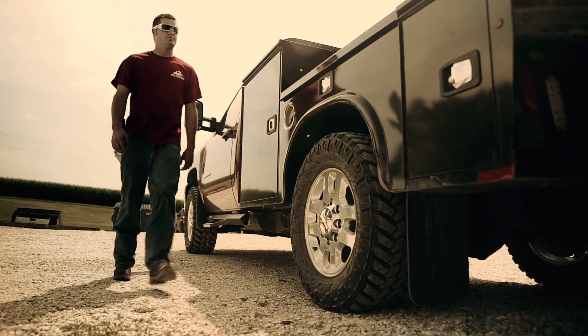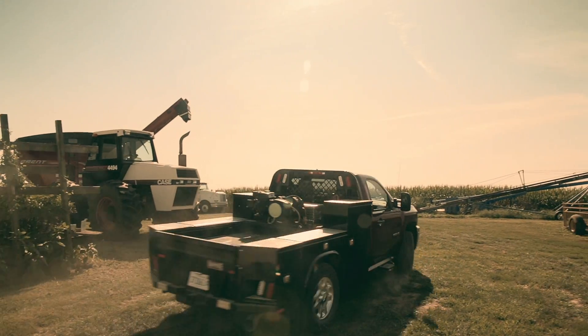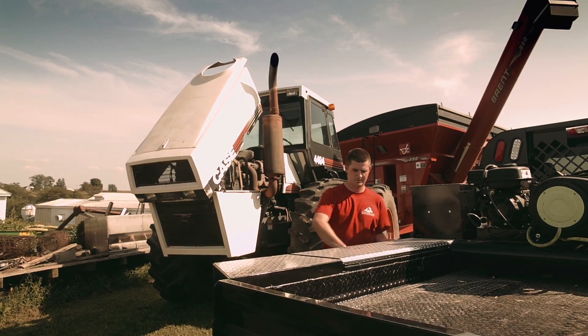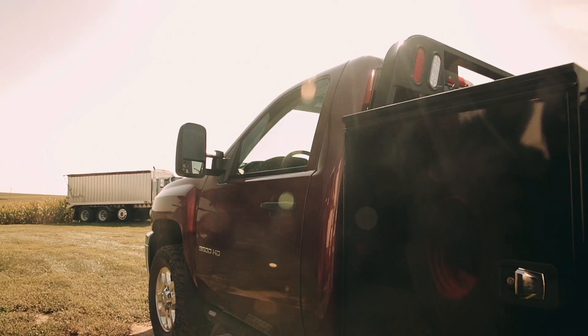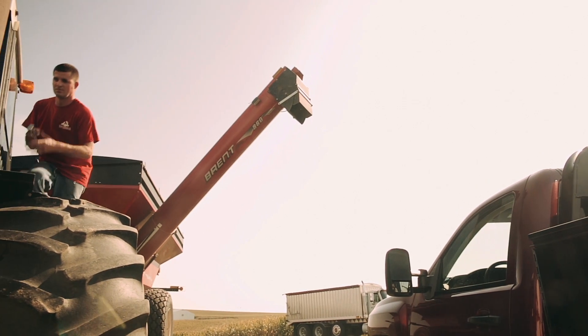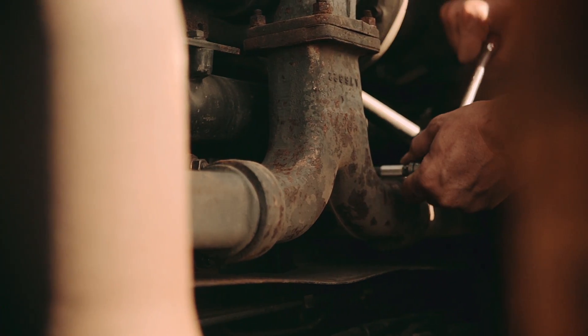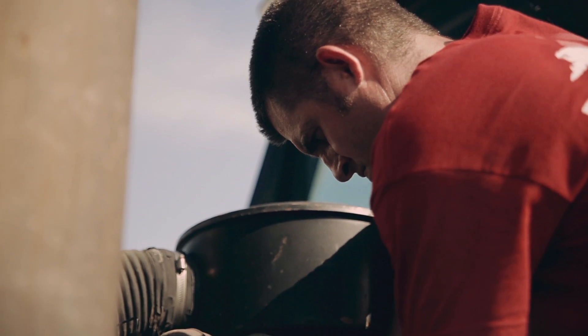Before this, I drove a regular pickup with just side boxes and a cross box and customized boxes inside the bed. When I decided to upgrade, I chose this bed because I have more bed space. I'll be able to utilize the compartments and the toolboxes in it better, organize my stuff better, which will mean less downtime. I can pull a trailer, and I can also haul parts to the field where before I didn't have any bed space left to do that.